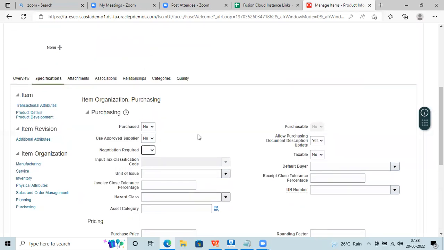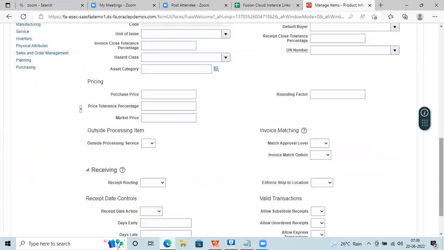A very important point to consider here is that all these checkboxes, all the fields which you see, are not compulsory fields. They are not fields that you have to define. Whenever you are creating an item, Oracle checks all the checkboxes as yes, so it will be available for purchasing and also for sales order. Then you can decide which one you want as yes or no. All these checkboxes are nothing but free fields for you. You can go and edit them. It's not that you cannot change them.